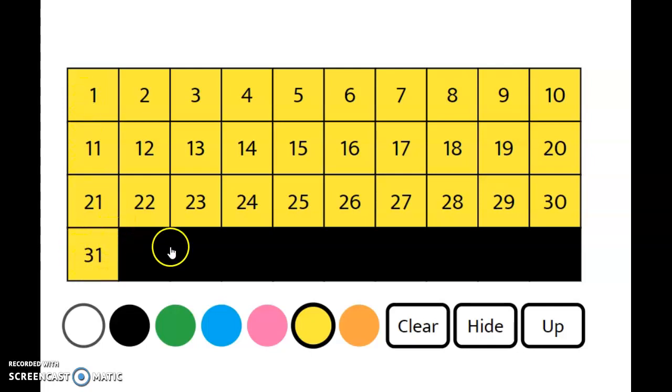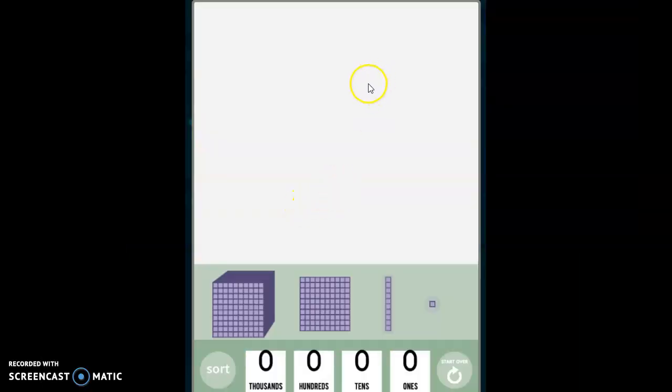All right, we're going to continue practicing this with our base 10 blocks. So today I'm starting from number 26. I'm going to go ahead and get 26 on my board. I know 26 is 2 sets of 10. There's my 20. And then I have 6 extras. 1, 2, 3, 4, 5, 6.